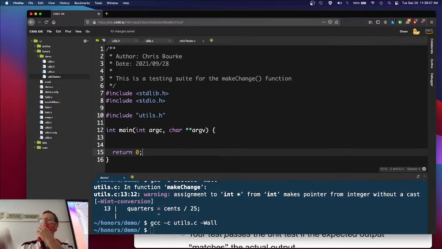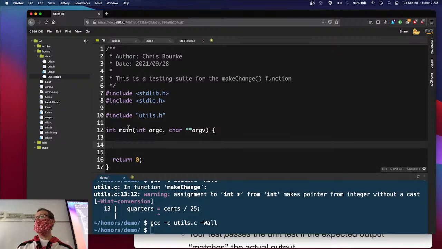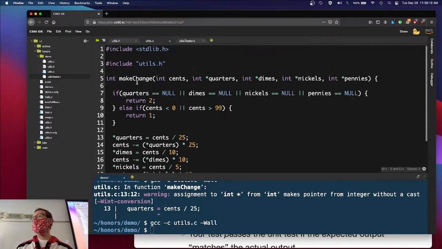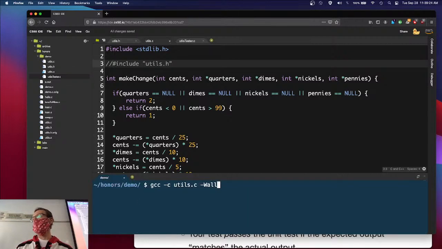That's perfectly fine. So do you have to include utils.h for both utils.c and main? Yep, otherwise main would have no idea what you're talking about here. Technically, let me show you what happens when you don't. All right, so let's go ahead and do that. Now what happens is you just went back in time 30 years to a time where prototypes didn't exist in the C library.